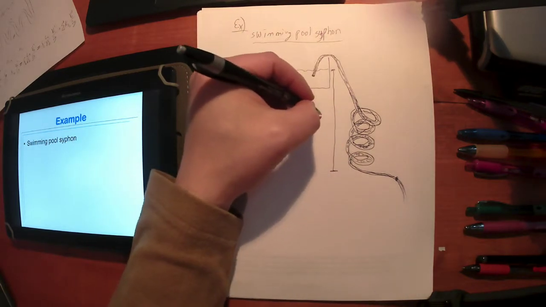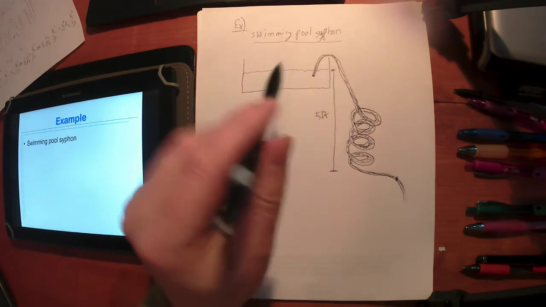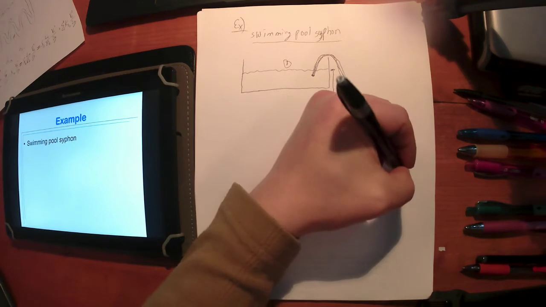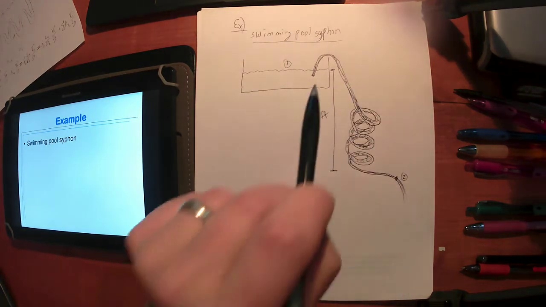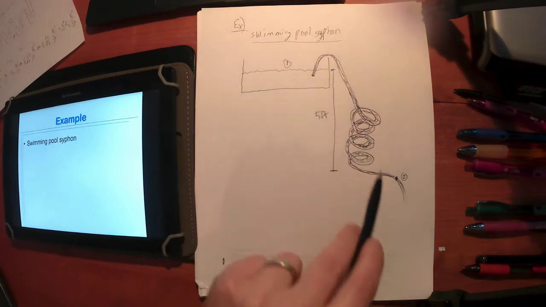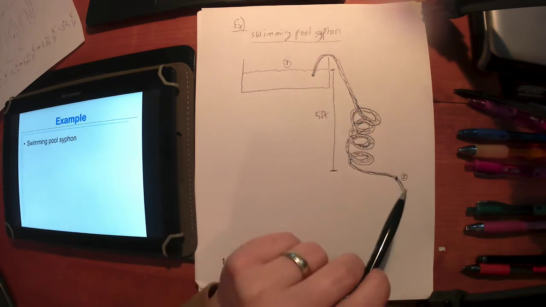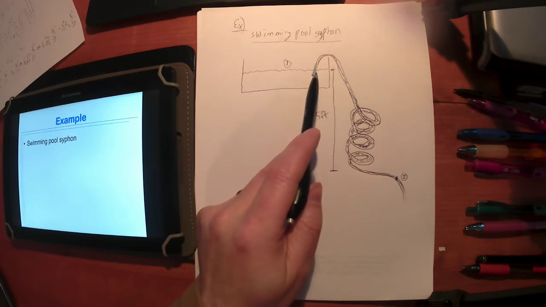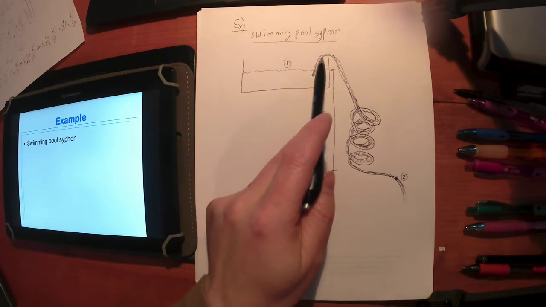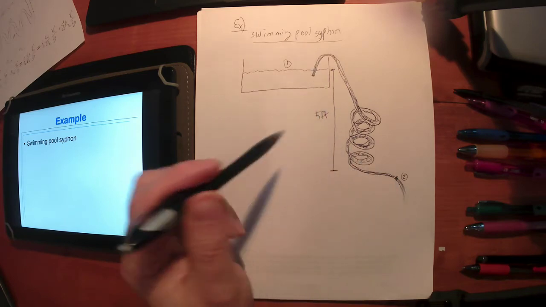You set up some elevation head. Let's say I set the hose about 5 foot downhill somewhere. I've got 5 foot of potential energy between the surface of the pool and the outlet of the hose that I can use then to push fluid into the hose down the hill, even though it comes up and over the side of the pool, and then down the hill and flows out. Because again, why does it go up? Well, because otherwise you generate a vacuum, and the vacuum sucks more fluid in there. As fluid leaves, it's going to generate a vacuum. The fluid down here is leaving the hose, so more has to go in.